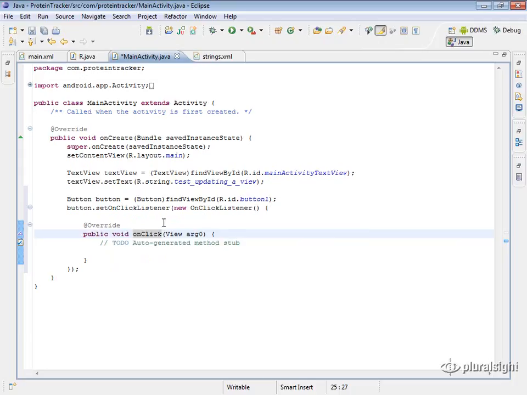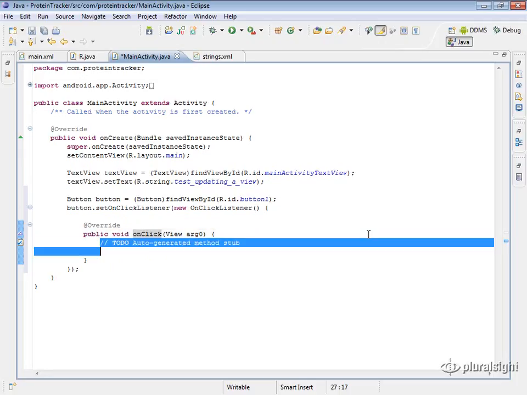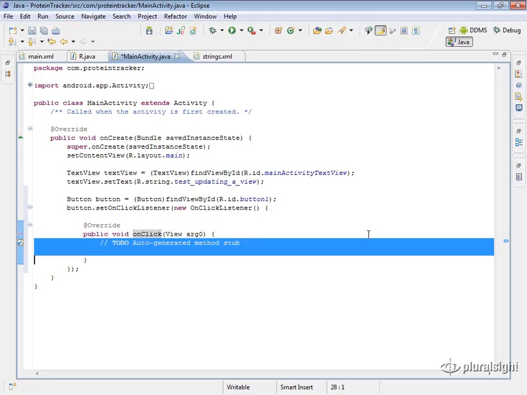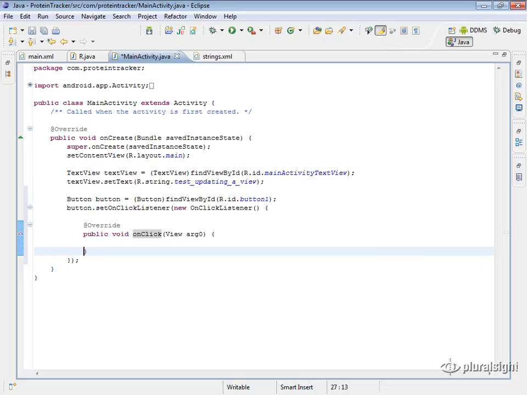And so now we can provide something for the button to do here. So let's do this. When the button gets clicked, let's go ahead and grab the value out of that edit text that we had declared, and let's put that out to the console, or to the Android debug log. So in order to grab that edit view, we'll need to do EditText, and then I'll just call this editText.